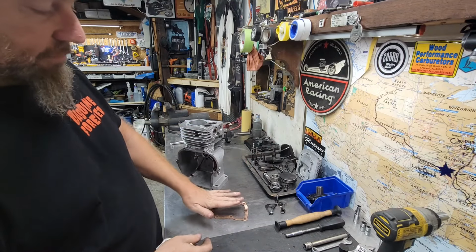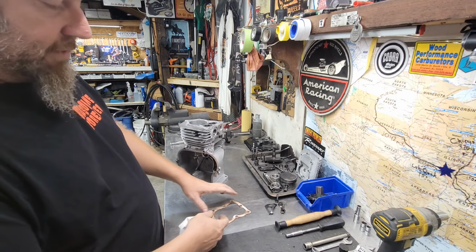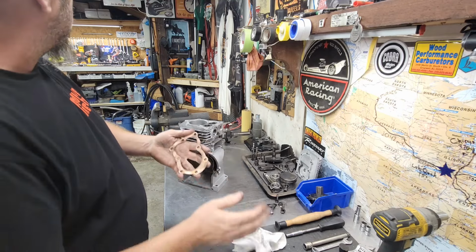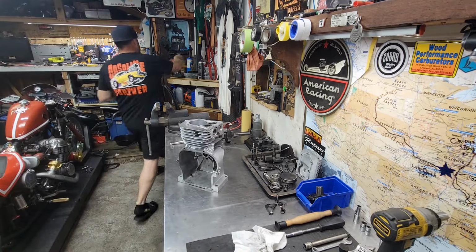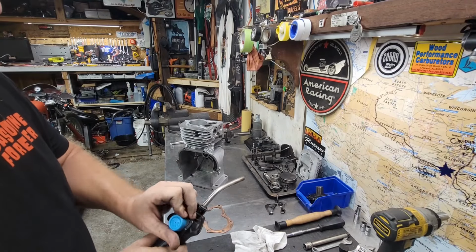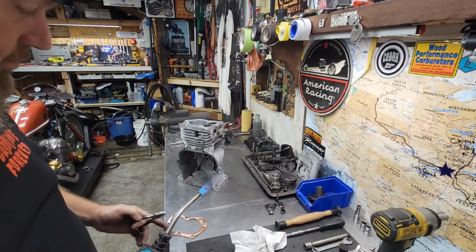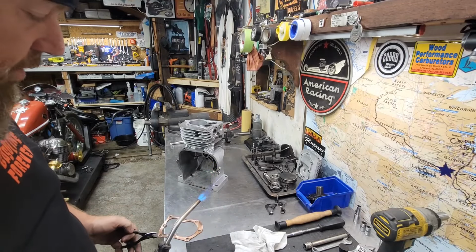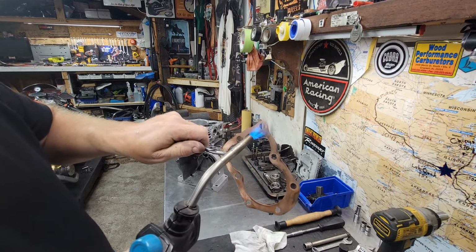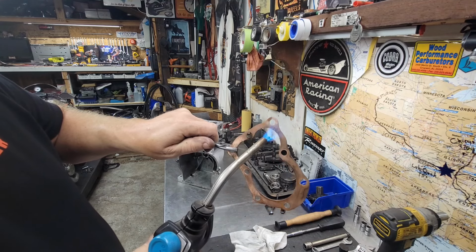And actually what you do is you heat them up and you hit them with the flame and it makes the copper soft again. You anneal it essentially with the torch. Give you guys a little show here real quick. There it goes.